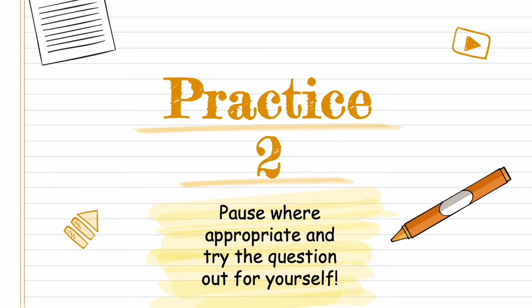Now we're going to go over practice 2. This is a higher practice paper, but the language should be acceptable for National 5 level. We're going to look and see where the imagery is and how we can analyse it together. If you want to pause at any point and try the question yourself, feel free.